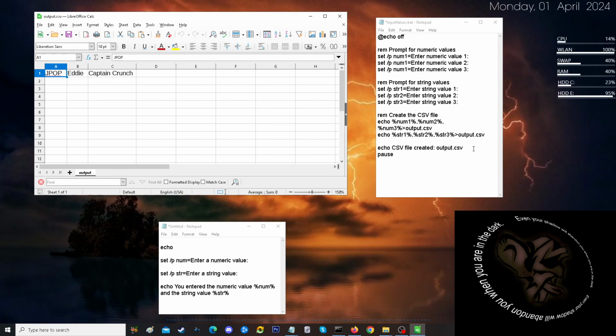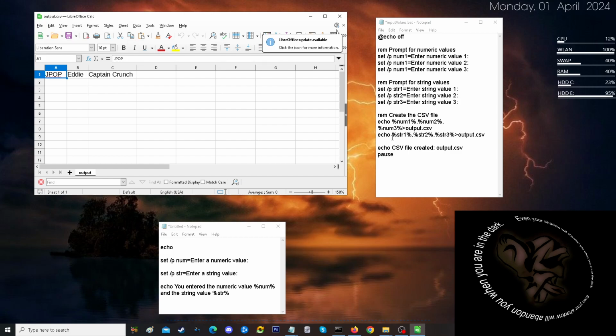When we did this and we output it to the CSV file, when we entered the numeric values, we created the CSV file. And then we did another echo where we just overrode it. We needed to add one more greater than symbol to append. That adds on.